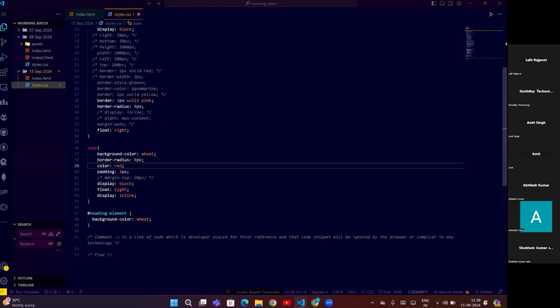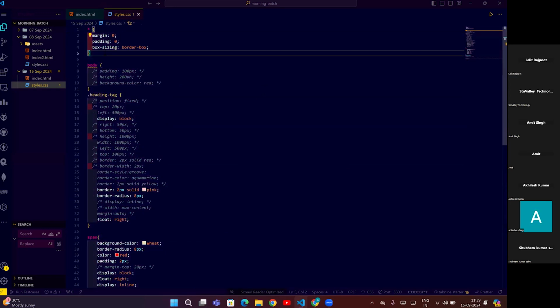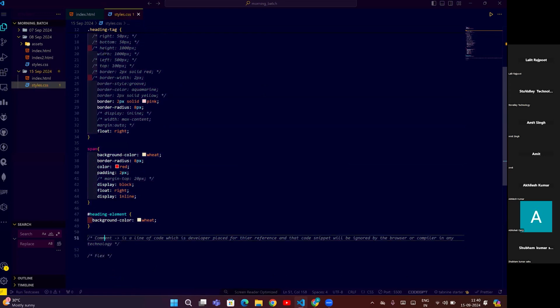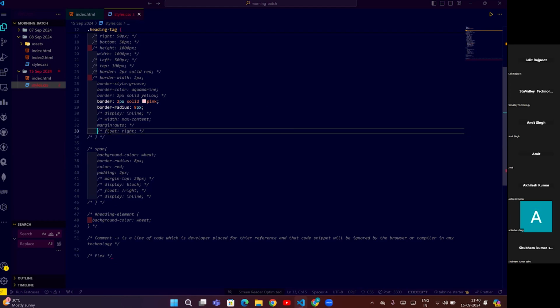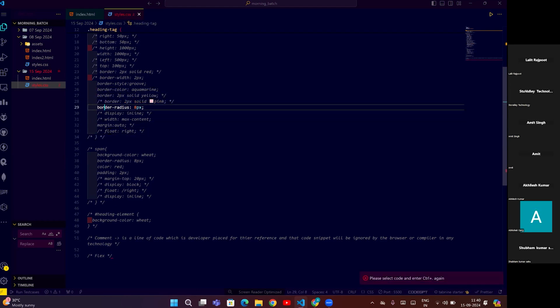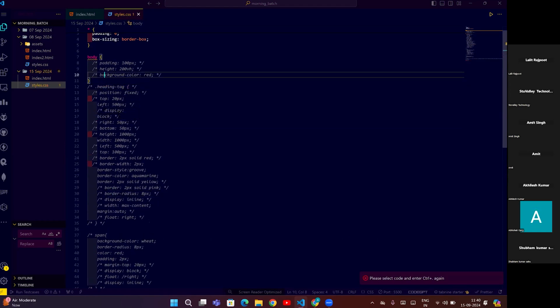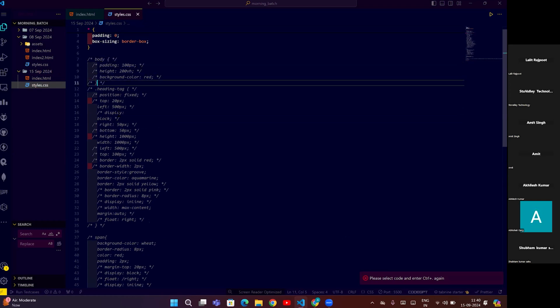Let's remove all the properties apart from this. Okay, if I'm not wrong, someone is asking for the code from the last session. Maybe I don't remember. If it is not required, then I can also delete it, if you don't want it.